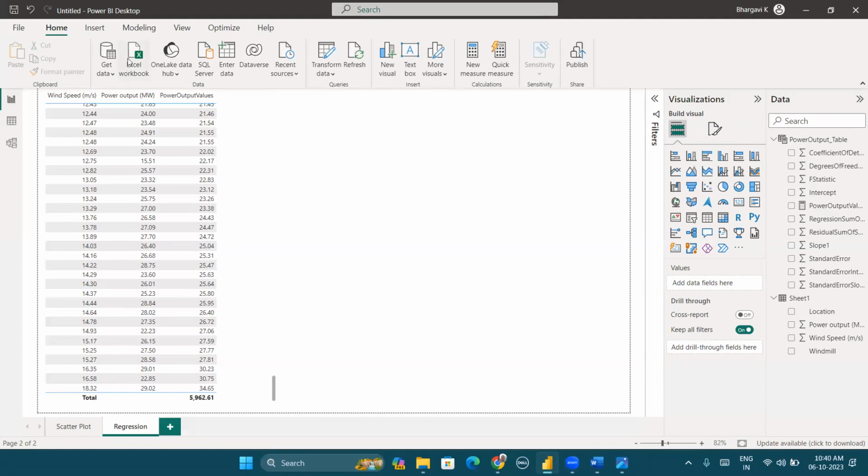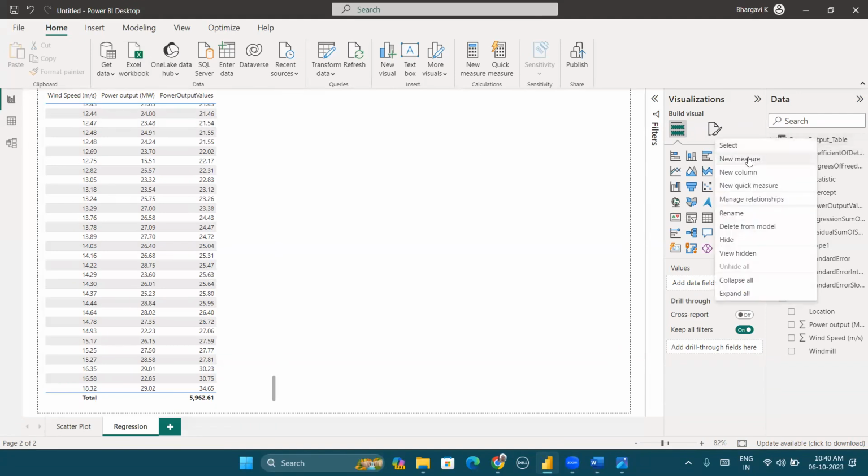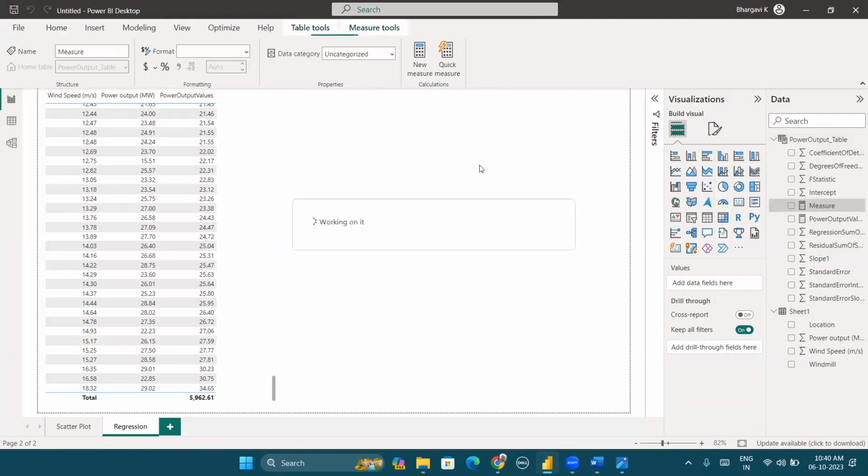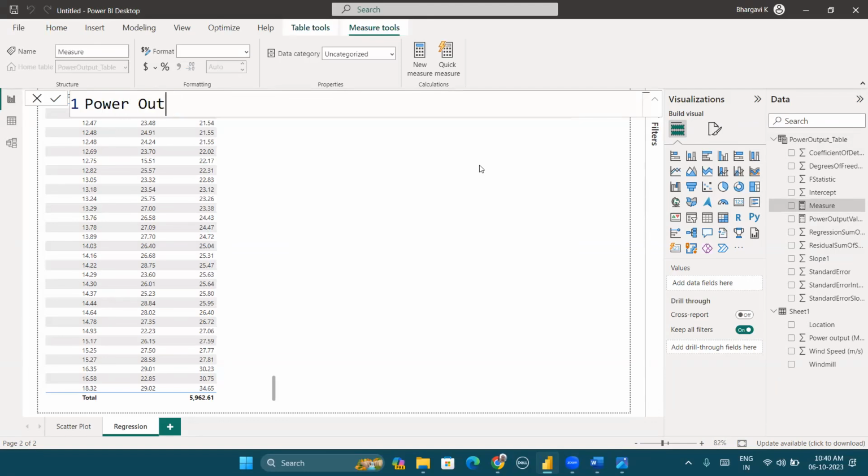Okay, now I'm going to create a new measure which is going to give me the power generation given the wind speed.